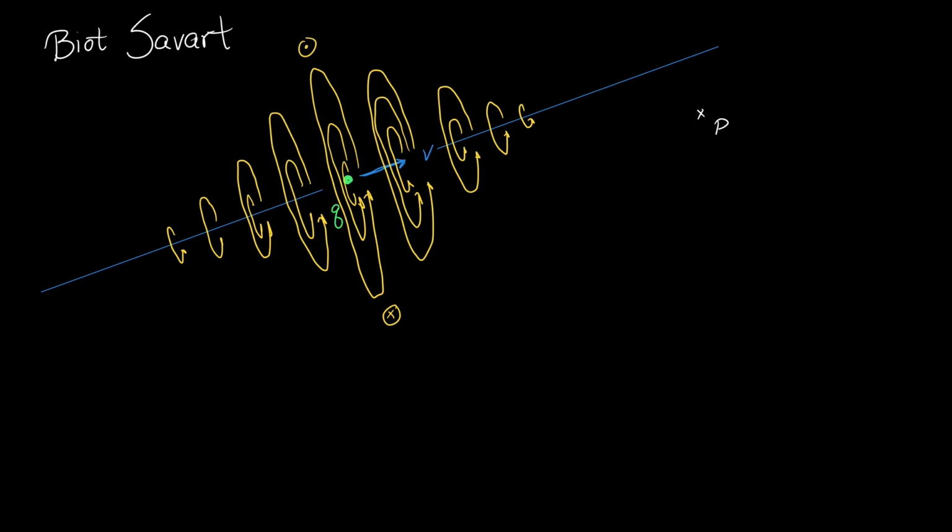It's real simple. You point your thumb in the direction of the motion of the particle, and your fingers curl in the direction of the magnetic field. So if I point my thumb in the direction of V, my fingers are curling in the direction of the magnetic field. So that's why it's going into the board here, penetrating, coming out of the board, and going around in that circle. Does that make sense? So if you were located right here, the magnetic field would be downwards because the magnetic field is traveling in a circle around the path that the particle is traveling on.